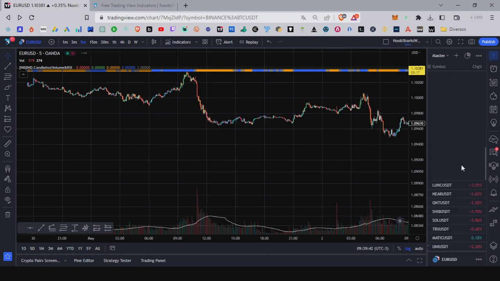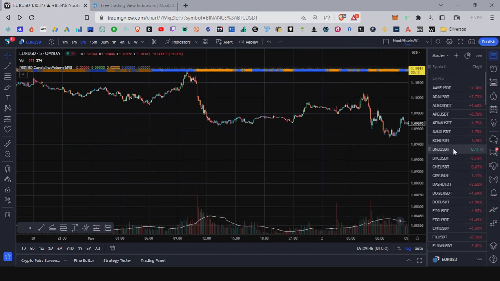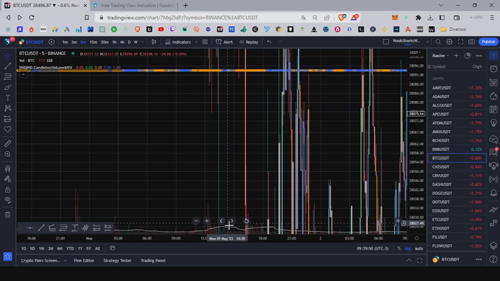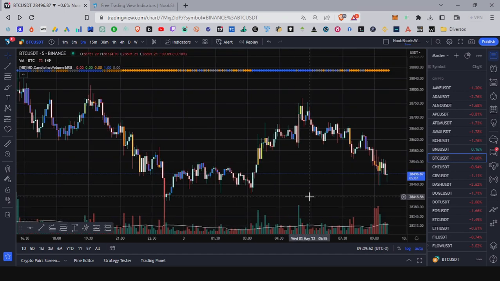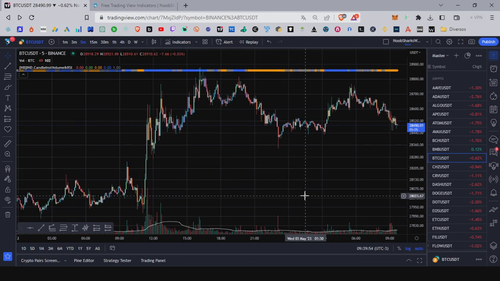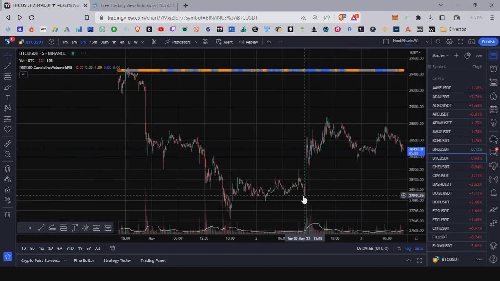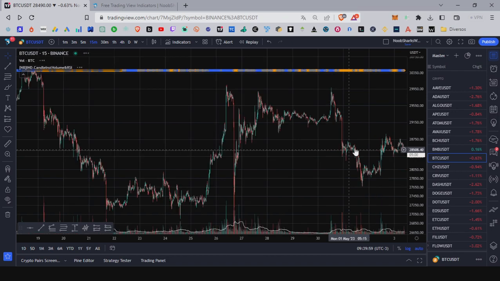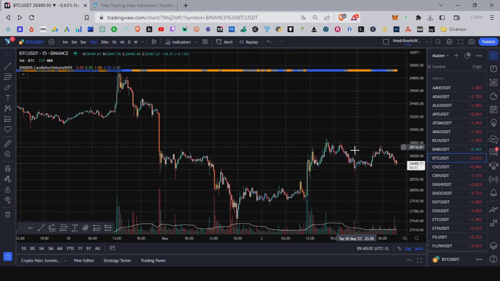Let's take a guy with a very big volatility. Come on, Bitcoin. You're gonna help me here. I know you're gonna help me here. Okay, whoa. It's on 5 minutes chart. Come on. And you see here, right? Okay, there is a small green triangle if the RSI is below 20.